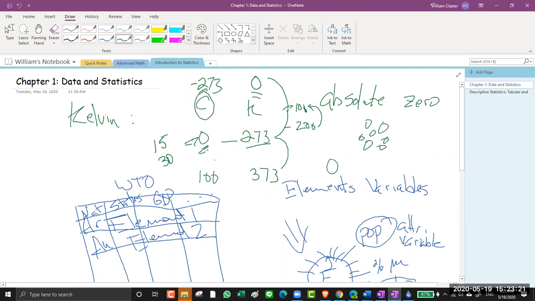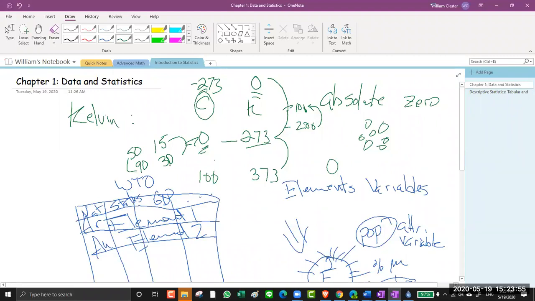For example, let me give you an example. In Fahrenheit, everyone has heard of Fahrenheit? So in Fahrenheit, this might be about 50 degrees. I'm just trying to guess right now. And this might be 90 degrees. So this is not double that, or vice versa. It just depends on the scale. So it doesn't make sense to say it's twice as hot today just because of this.